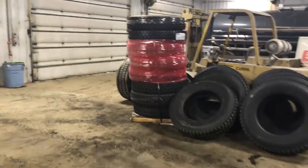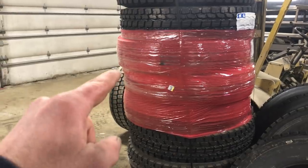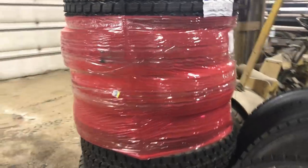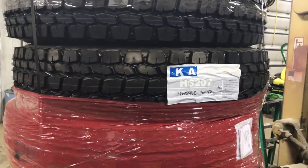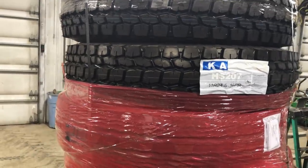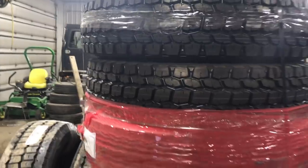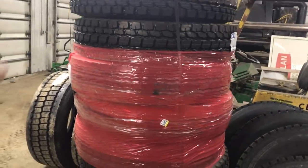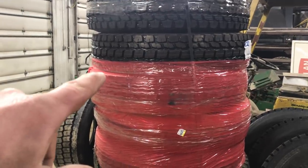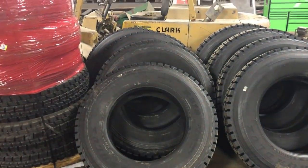The next items I bought before on eBay: I ended up buying eight open shoulder drive tires. We're going to put these on the C500. They were kind of cheap — the tread isn't all that great on them, really — but they're going to work for what we need. The C500 is mostly operated on pavement. I paid about $300 a tire — exactly $300 a tire for these new ones delivered. They just came in yesterday.